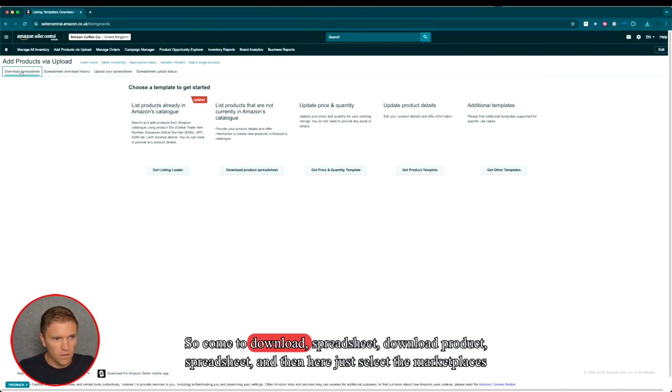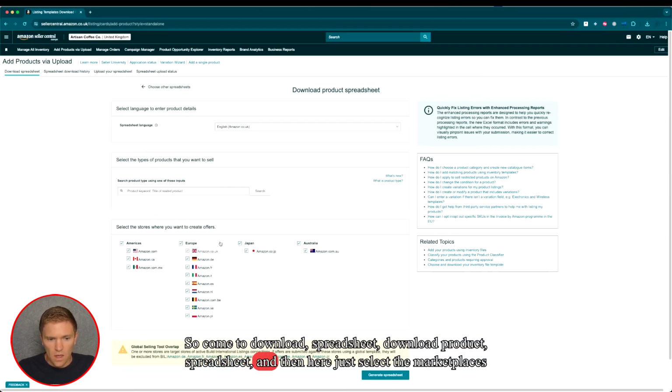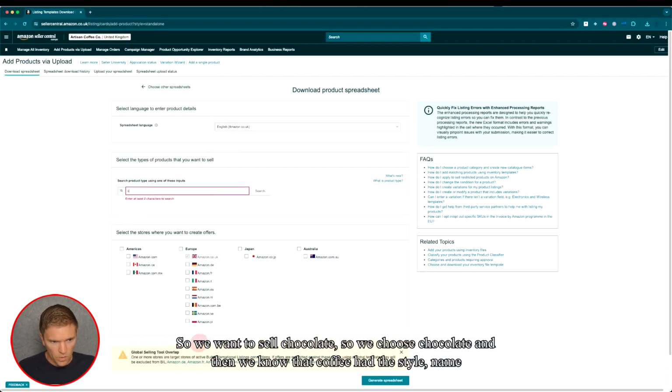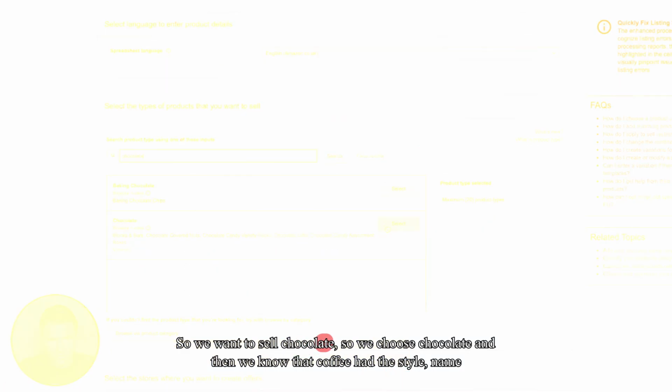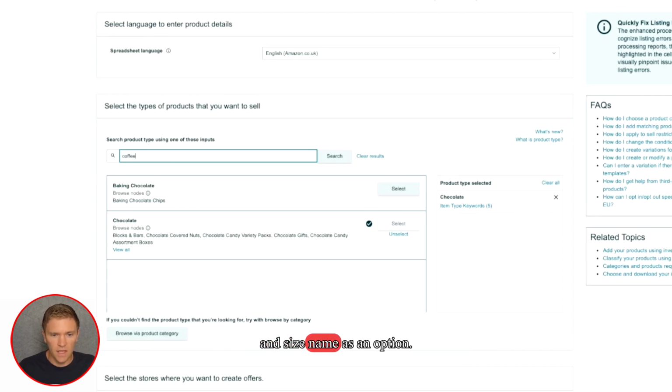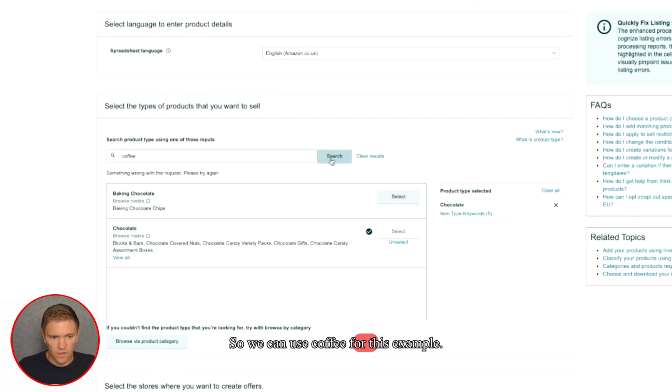So come to download spreadsheet, download product spreadsheet, and then here just select the marketplaces that you want to focus on. So I'm just looking at the UK for now. So we want to sell chocolate, so we'll choose chocolate, and then we know that coffee had the style name and size name as an option, so we can use coffee for this example.